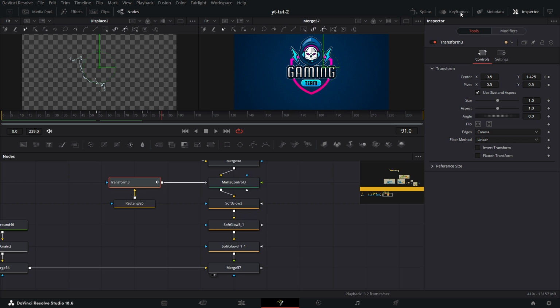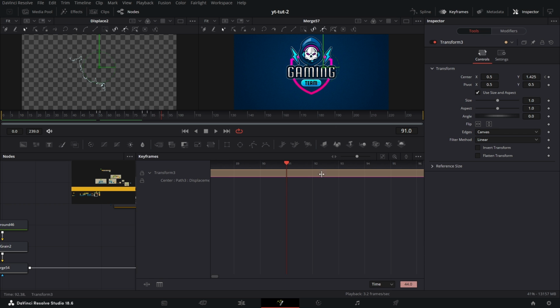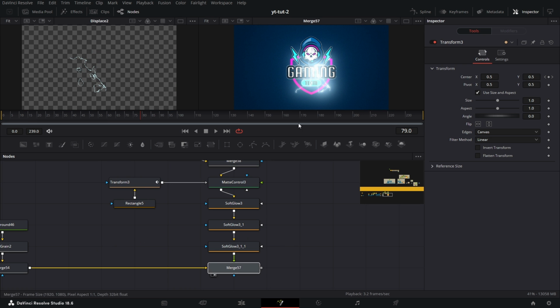So I'm just going to go to keyframes, expand this, zoom to fit. Let's drag this to expand this a bit. Click on here, reduce it a bit. So I want this to be a little more extended. So I'm just going to drag it forward a bit. So let's see how it looks. Aha, better. See that? So it kind of disappears into the Thunderbolt.